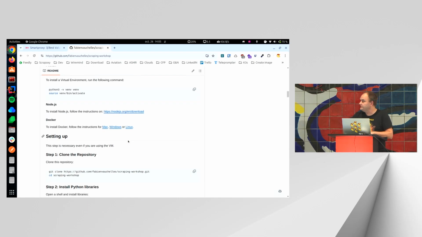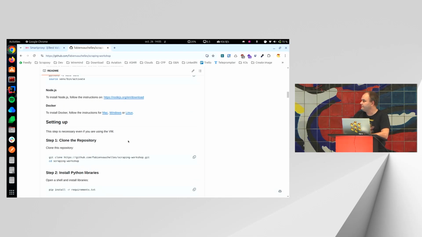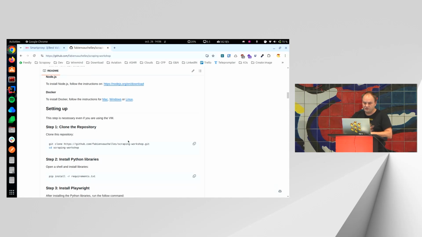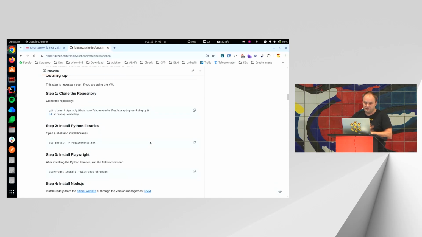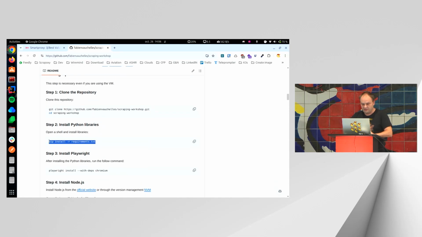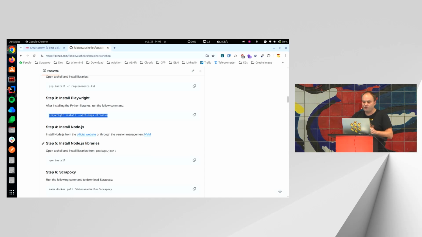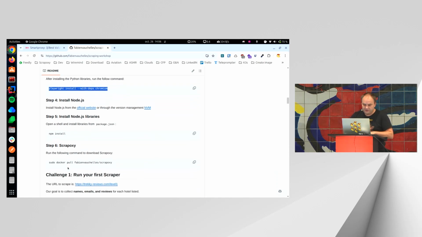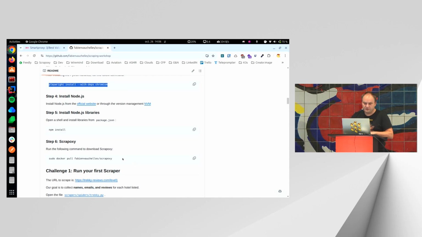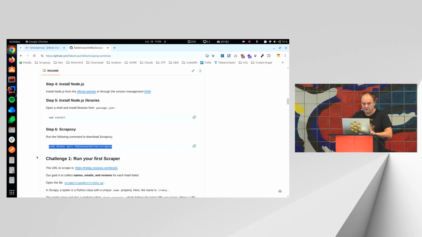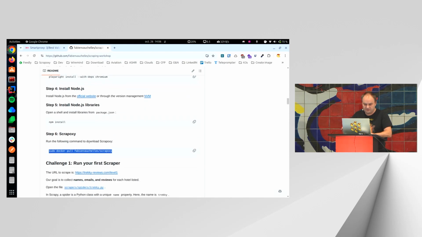When you have done this, you need to clone this repository to install the Python libraries. Install Playwright. We will use Playwright afterwards. And if we have time, we will do some deobfuscation stuff. Also, if you can, use Docker to pull Scrapoxy; here, you will understand how it works.